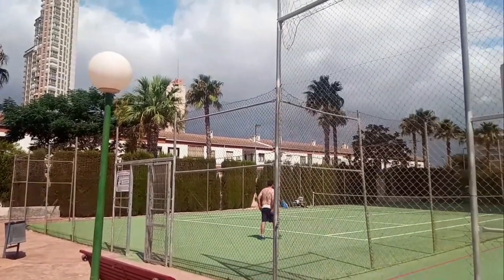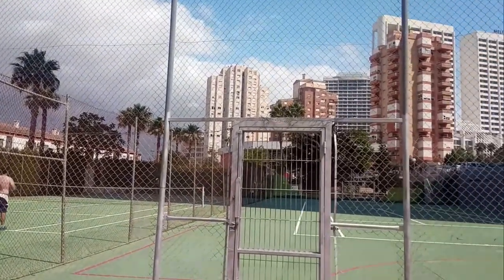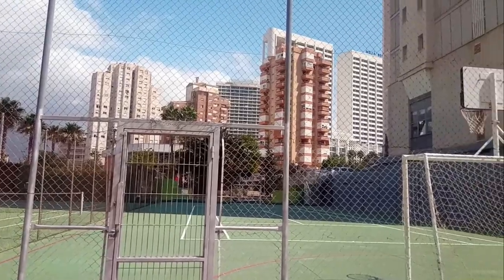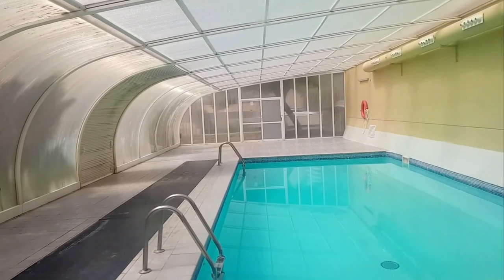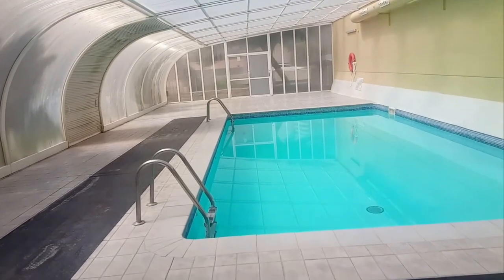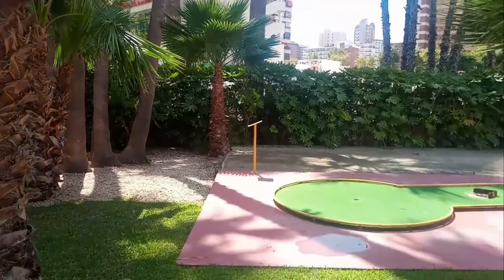I have had family stay here myself in the past and we never explored the gardens or pools at all, and I must say I think we missed out. It really is a lovely tranquil area whether you're a sun worshipper or not, and with the benefit of being just a lift ride away from all the amenities and comforts of your own apartment, it couldn't be a better way to spend the day.